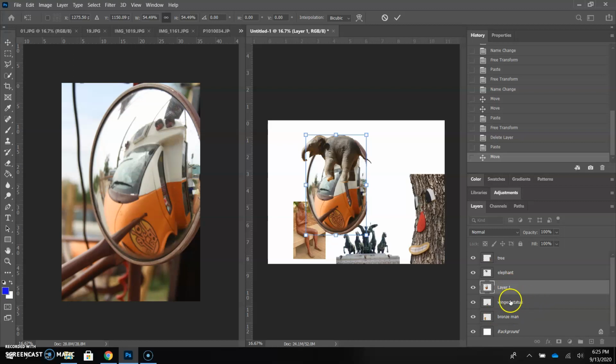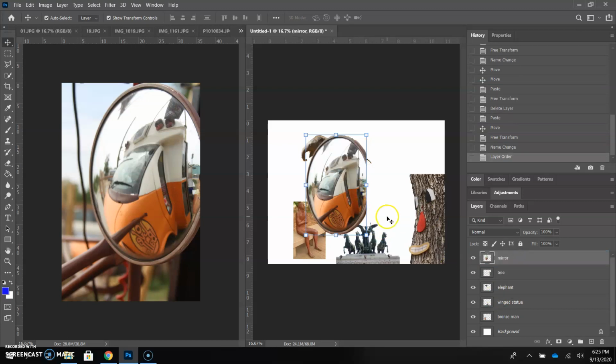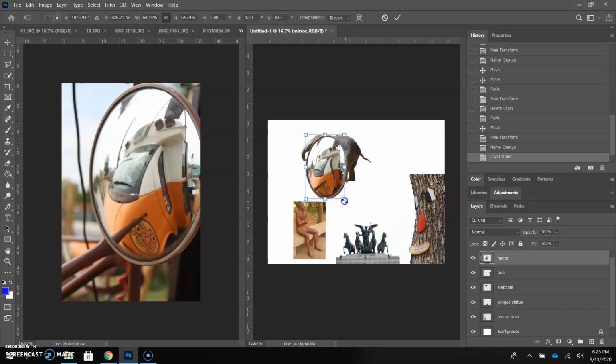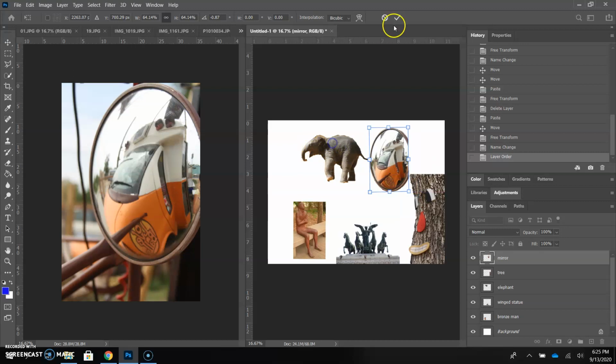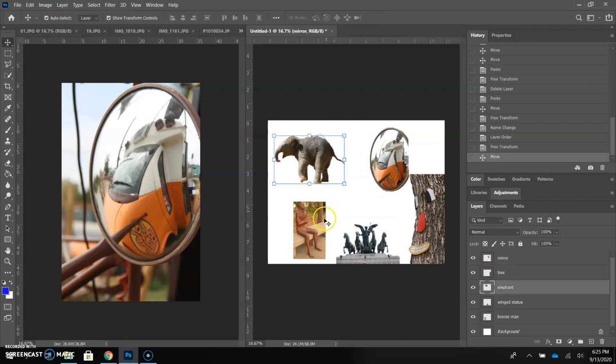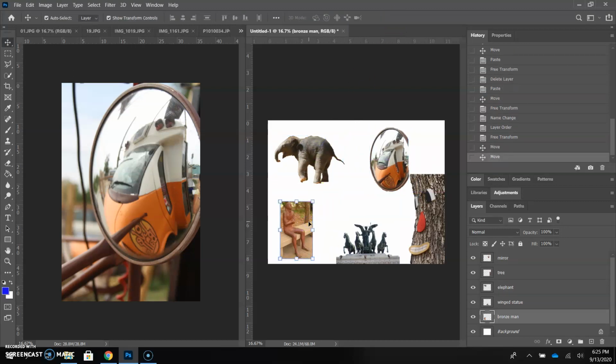So the winged statue was the last one that I did, so this mirror went on top of it. Now, in order to get that mirror up in front, I just have to rearrange my layers, and there it is. Okay, and commit it, and then I can move things around as I want.